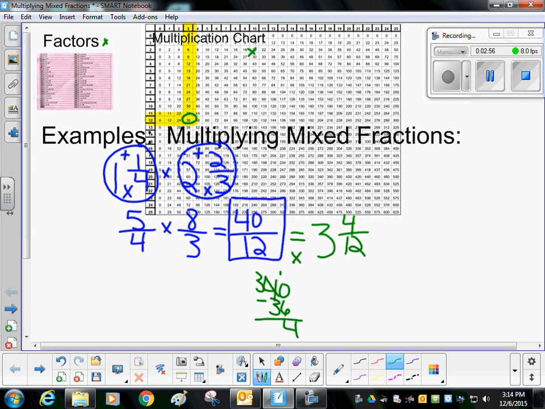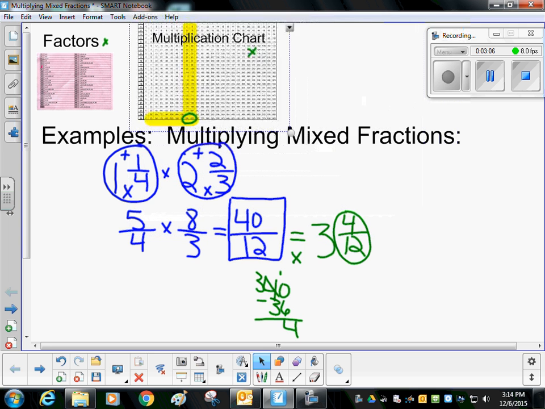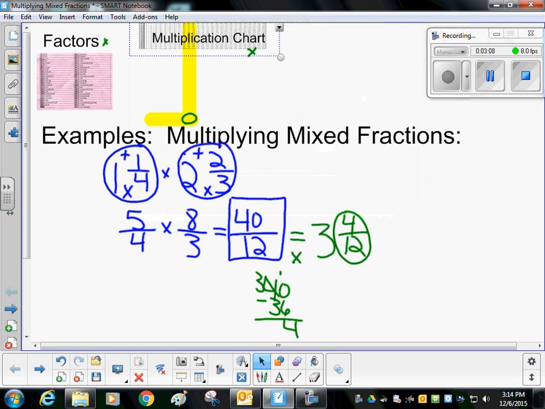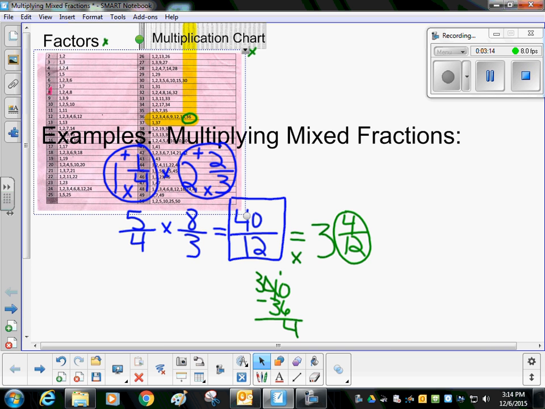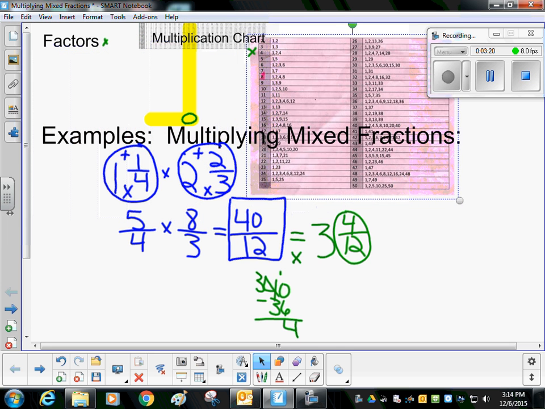We are almost done, but if I look here at my fraction, I noticed that they're both even, so that alerts me right away that it must be able to be reduced. So I'm going to go to my factor sheet, and I'm going to make that very large. I apologize, there's some things over that, but I know that you're familiar enough with this that you should be okay with it. I'll just go ahead and move it all the way over here together.